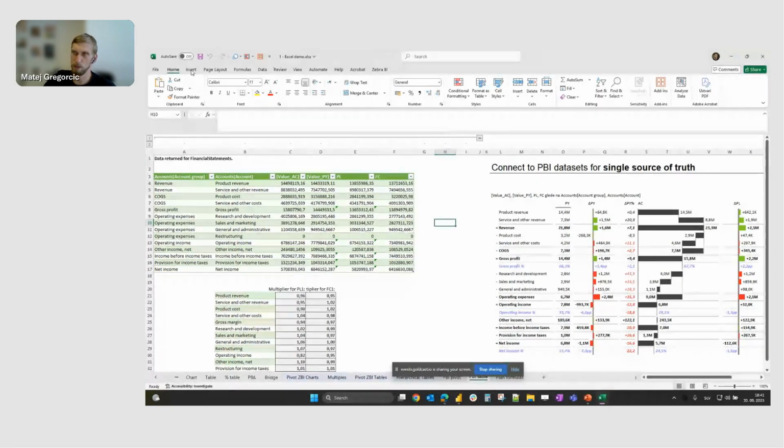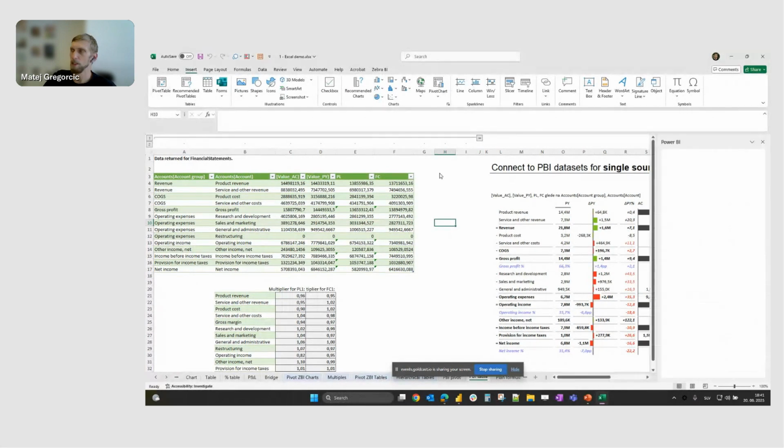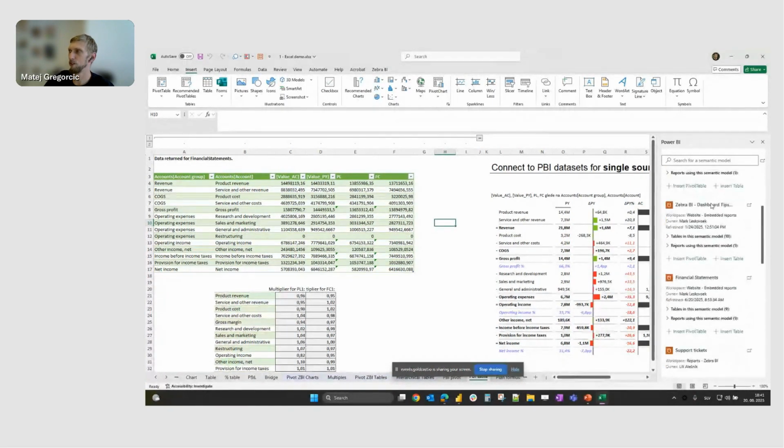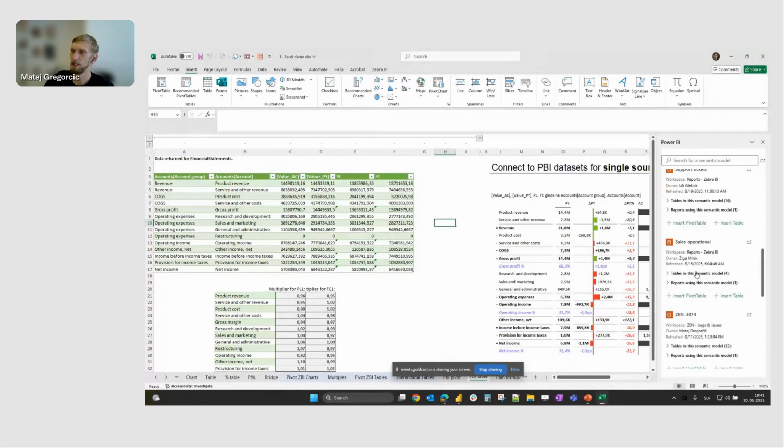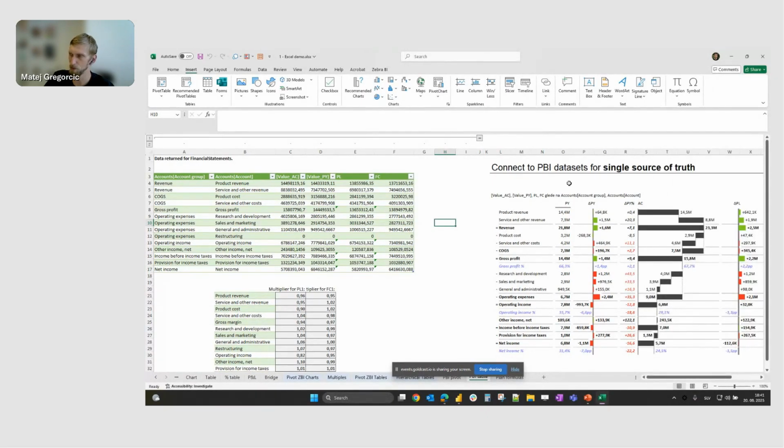Of course, if you go to insert and insert a pivot table, you have the option to choose the Power BI. That way you will have the same data in Power BI as you do in Excel and then in PowerPoint. And this is really important to get that one source of truth: get the Power BI data set going in Excel, create a report here, then just share it to PowerPoint.